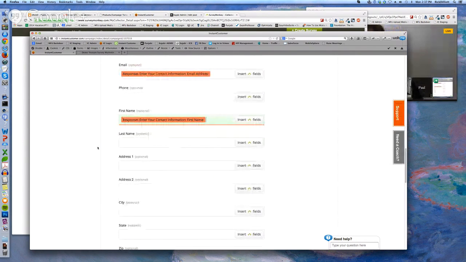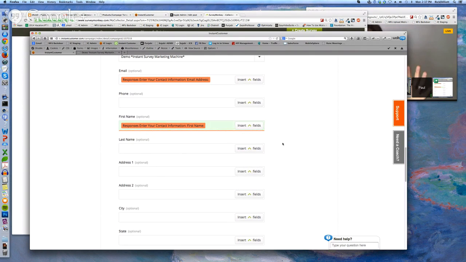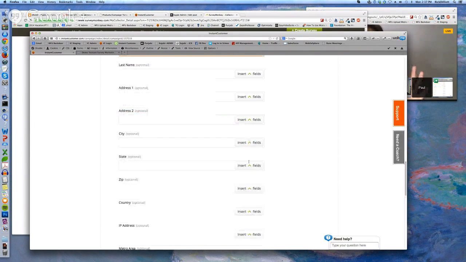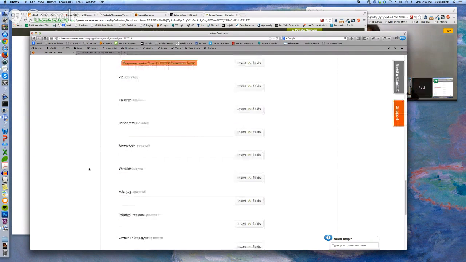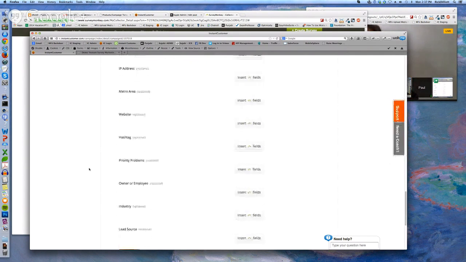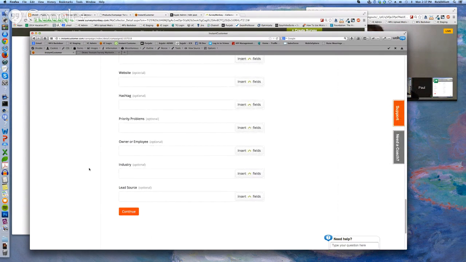And if I can jump in here. This is both the greatest thing in the world about Zapier and the thing you have to worry about the most about Zapier. What we're doing is we're combining multiple systems that, when they invented SurveyMonkey, they never said, well, let's make sure this integrates with the guys over at Instant Customer. And as cool as we are, that was never part of the process. So what you have to do is line these up each time, and then, for goodness sakes, test it. Not everybody uses the same nomenclature, not everybody uses everything, so you line these things up and test it. That's really, really important.